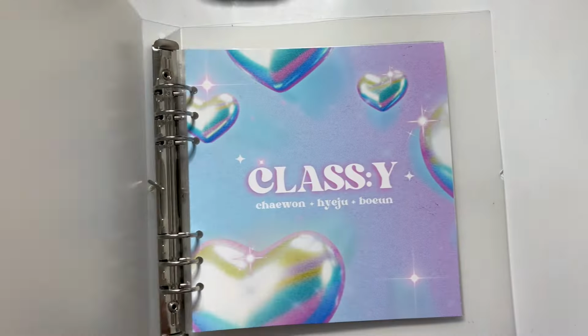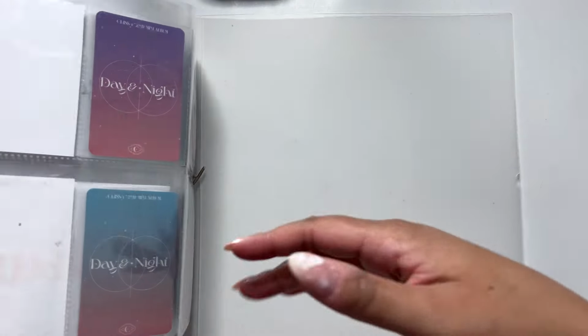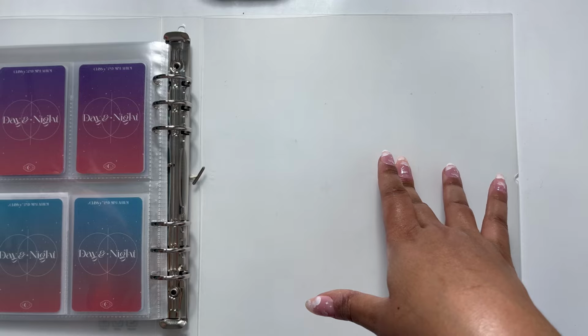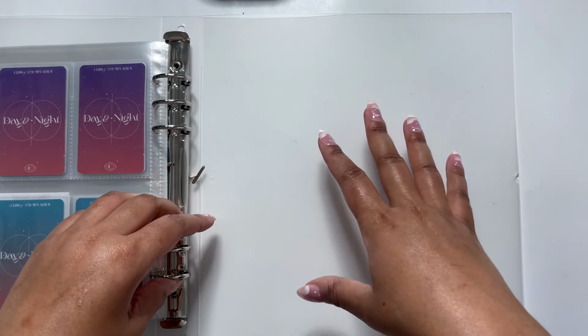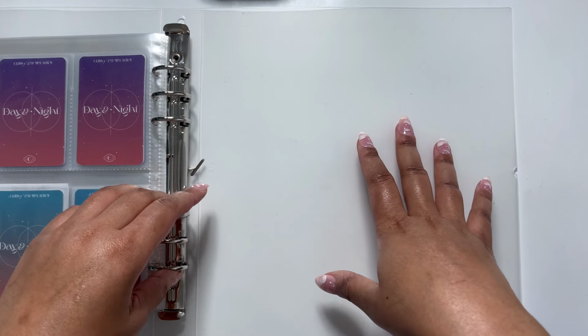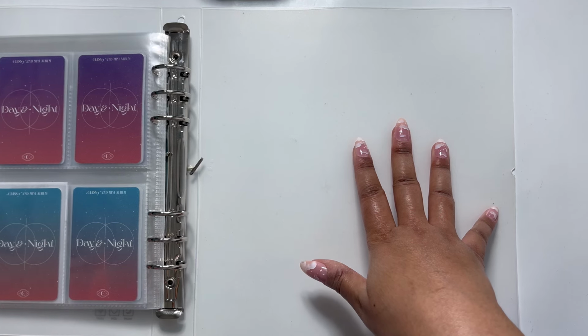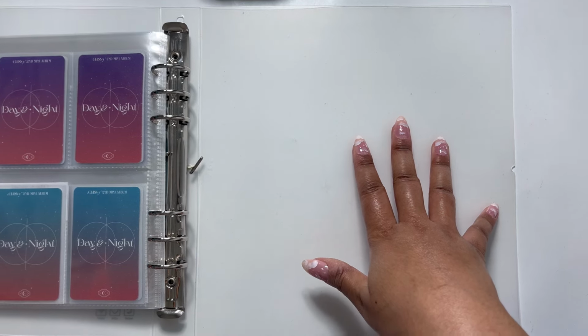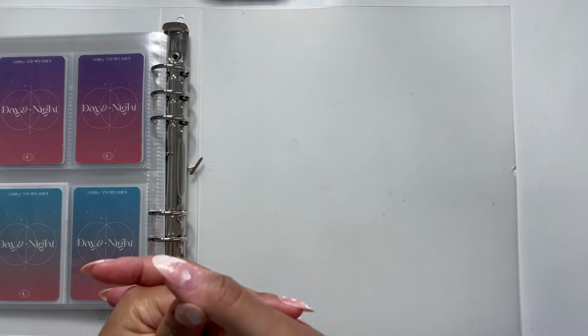Okay. I don't actually have anything for Classy, but I'm going to be putting another group in this binder. Yes. This is where NMIXX used to live. They have their own binder now. This binder has some space. And if you follow me on Instagram, you may know that I have recently made the bad decision to collect yet another group.